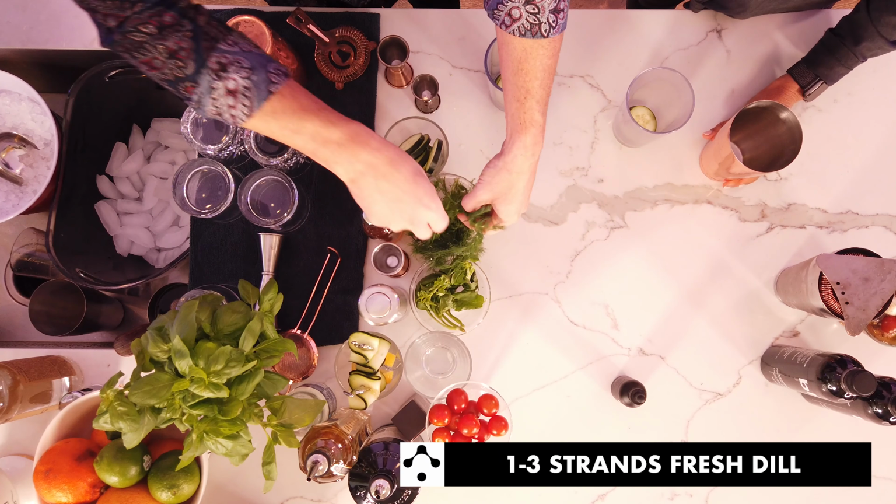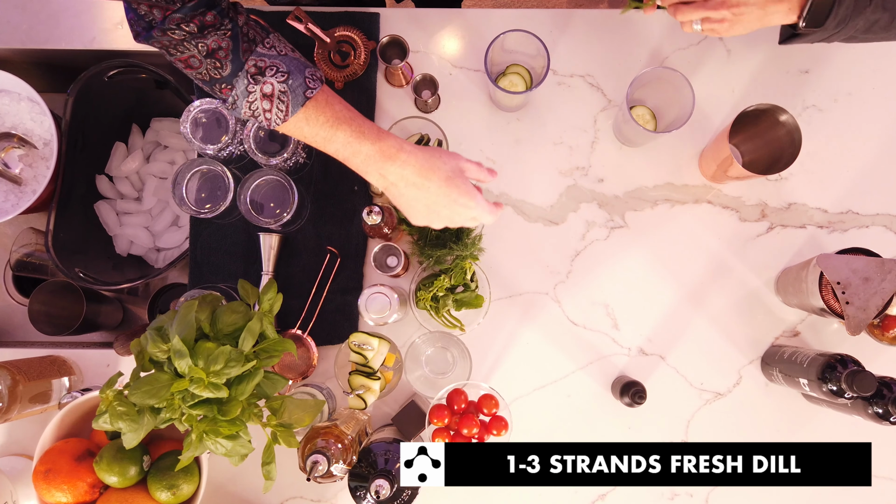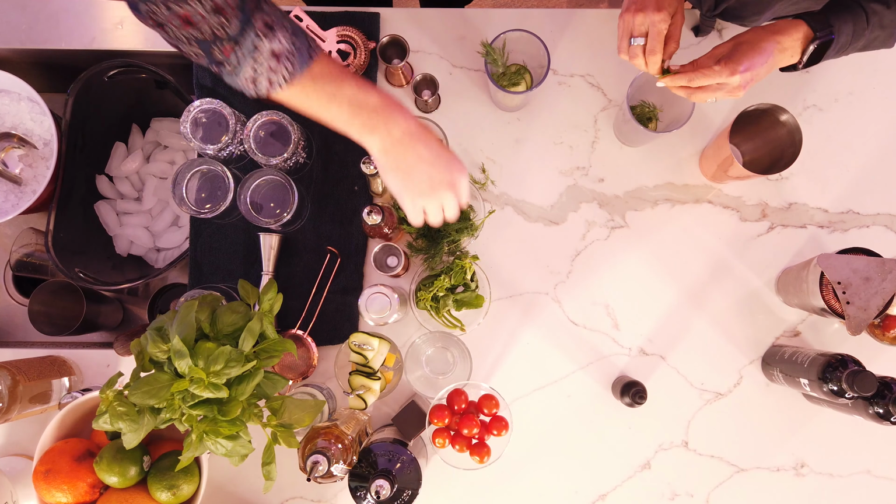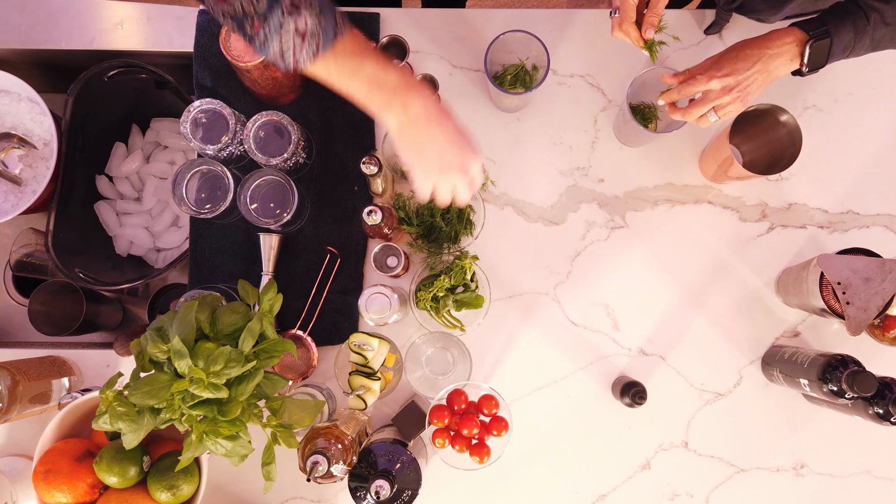So now we're gonna take our fresh dill. Here you go. Take some of that. Like all of it or just half of it? Well, like tear some of it off. Throw it in there. All right. I love dill. It's so good, right?